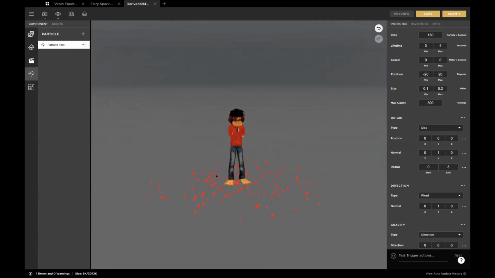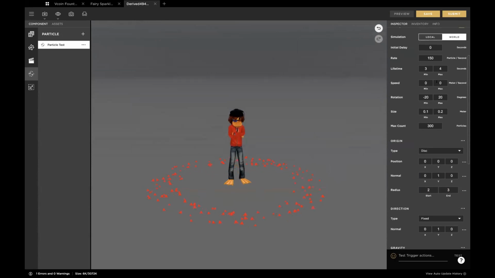Now you can change this disk into something like a donut. Right now my radius is starting at 0, which is in the middle, out to 3 meters. But what if I say I want my radius to start at 2.9 to 3. So now my radius is going to start here and end here. So when my particles start emitting, now they start emitting in sort of a donut or a ring shape. And I can change the width of that, right? If I just go from 2 to 3, it's a little bit wider, right? There we go.